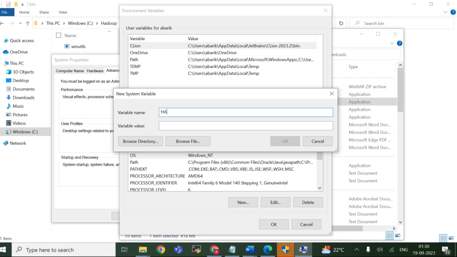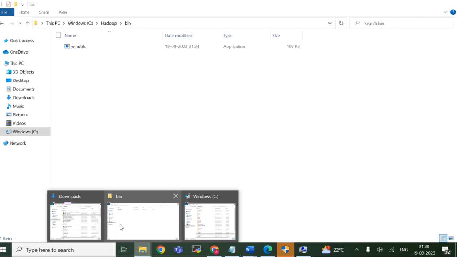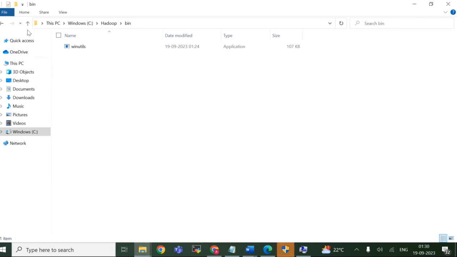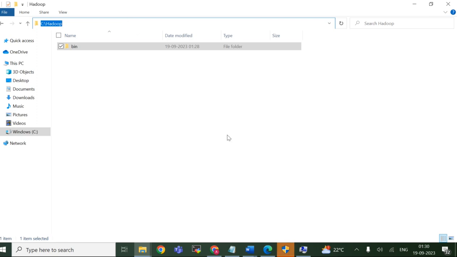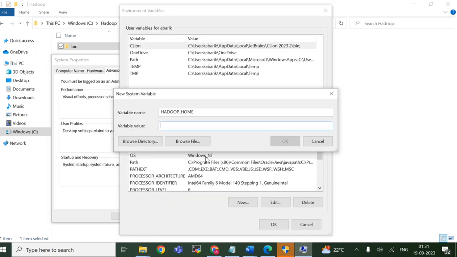Okay, Hadoop home. Variable value will be C Hadoop, this one, the Hadoop path. You copy this.